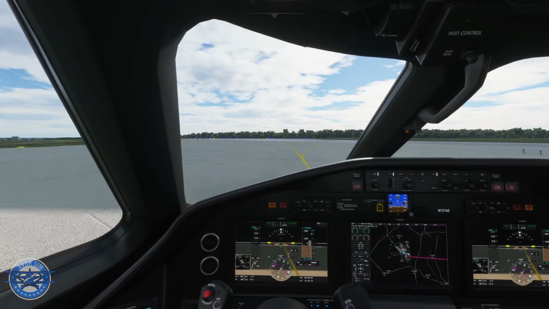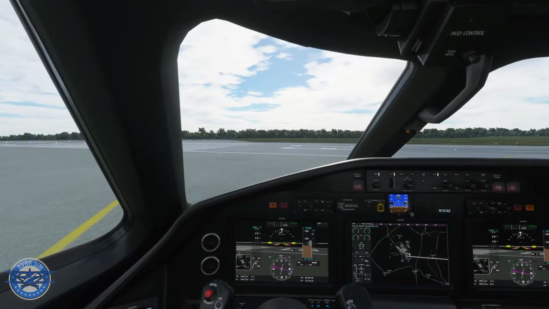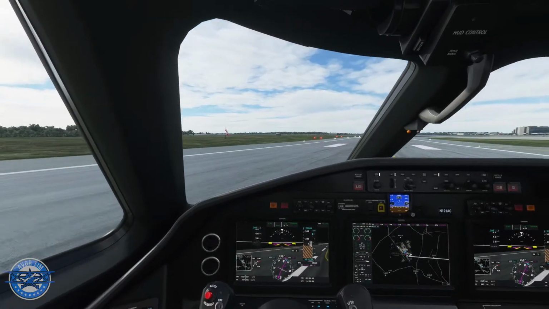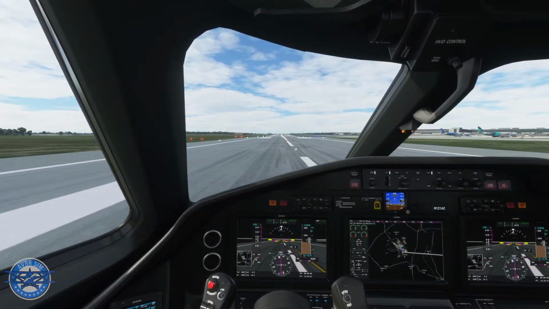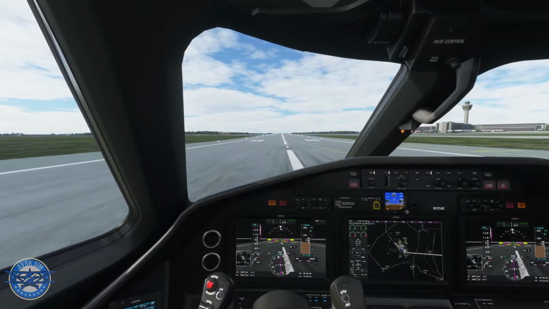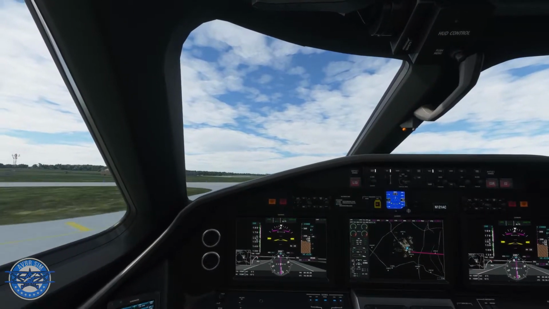Gonna rotate at 115 knots. Takeoff power is set. Keep that center line. And rotate. There we go. Positive rate. Gear coming up.